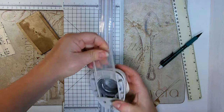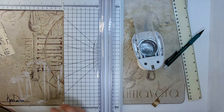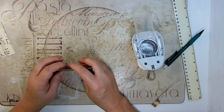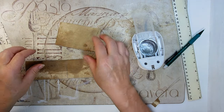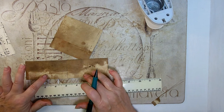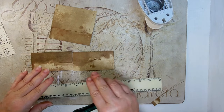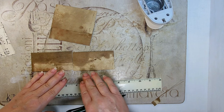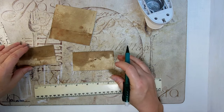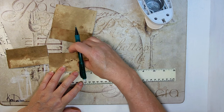Okay. Grab my 1.5 inch circle punch. And I'm going to find my middles. And I do like having them pretty much exact. Sometimes it's funny on things like this, it's hard to eyeball, but if there's a pattern that's more spaced out, I can usually find the middle, but not on these coffee dyed papers.